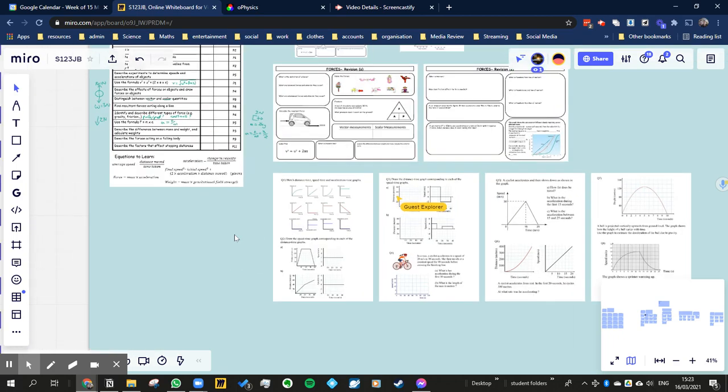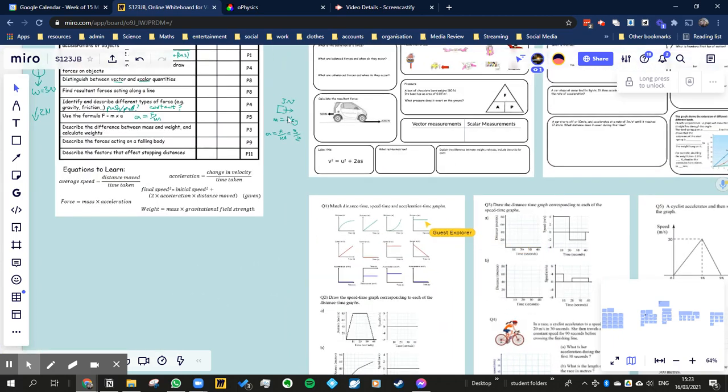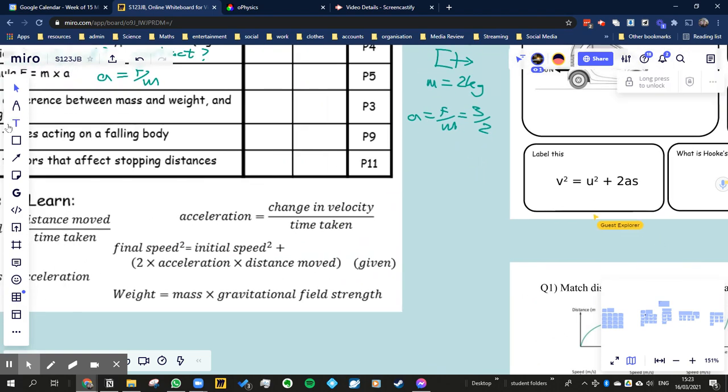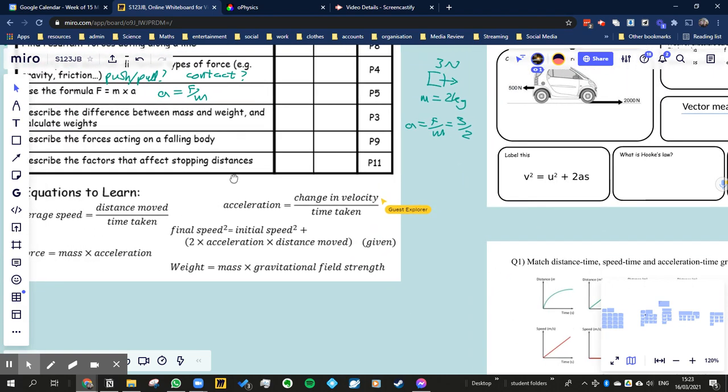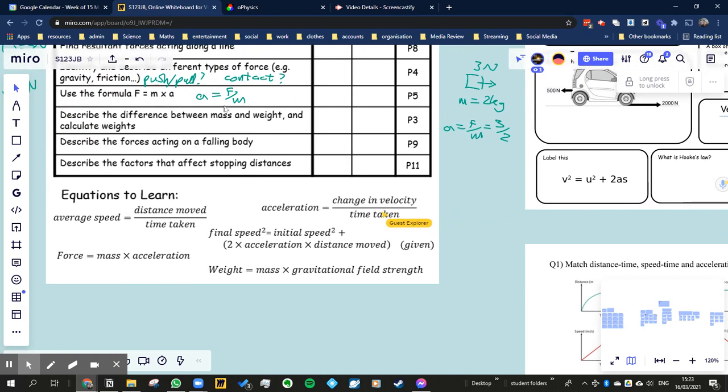Right, where were we? So that's really all that means. F equals ma. It's otherwise known as, I think, Newton's second law, but it can be more easily understood as a equals F over m. So the acceleration is clearly going to be bigger if the force is bigger, and it's going to be lower if the mass is bigger.